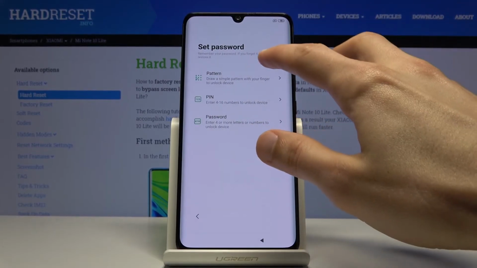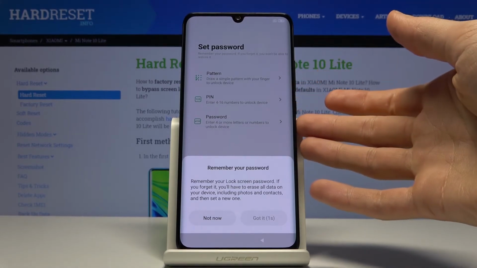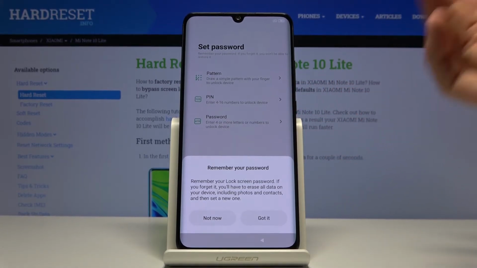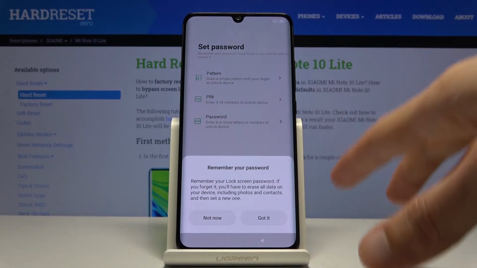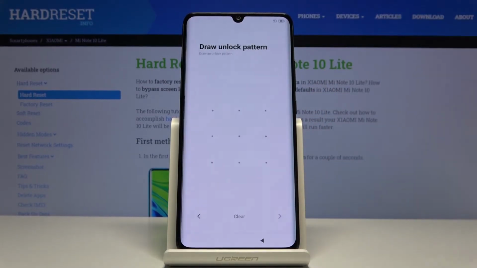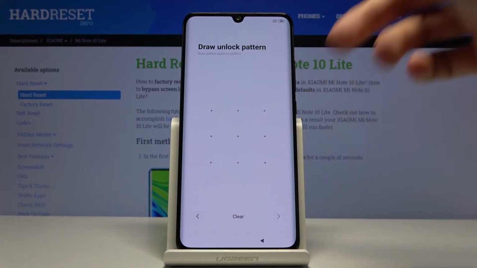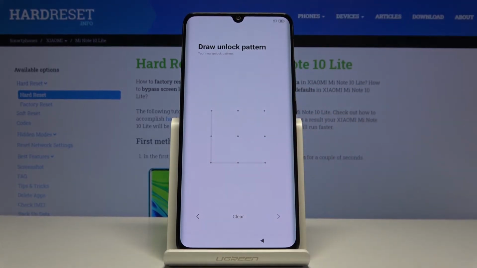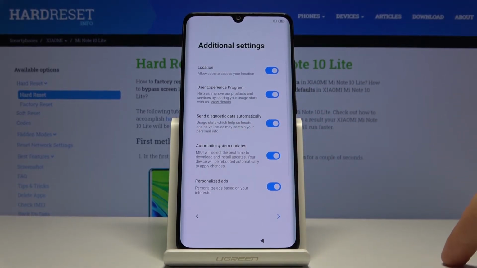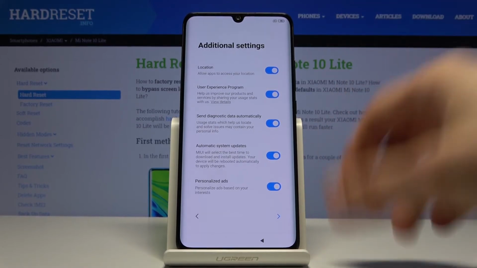And I'm gonna go with a screen lock of pattern. As you can see, you have 3 different choices: pin, pattern, password. Choose whichever one you want, and it gives you this pointless message: remember your password. Like we don't all know that we need to remember our passwords. So let's draw this pattern, then redraw the same pattern once more and confirm it. Now the pattern can be set to whatever you want. It doesn't have to be the same.